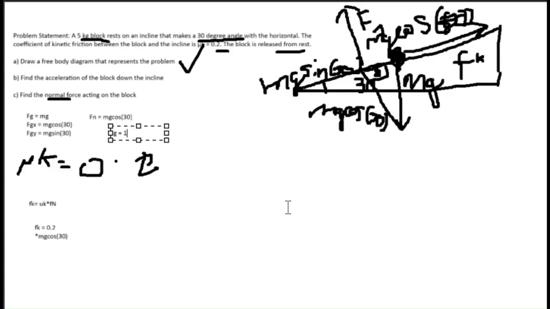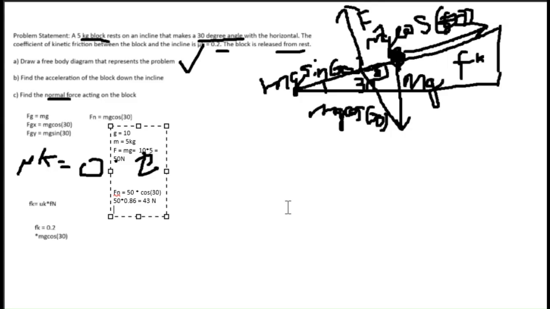So mass times gravity, 5 times 10. In this case, gravity will equal 10, as always within these kind of problems in AP Physics. Mass is equal to 5 kgs. So mass times gravity is equal to 10 times 5, 50 newtons. Okay, now let's find N. Now F of N is equal to mass times gravity, which we can substitute for 50 times cosine 30. And cosine 30, as we know, is 50 times 0.86. For the sake of keeping this problem simple, we'll just round to the nearest whole number. So we'll keep it at 43 newtons.